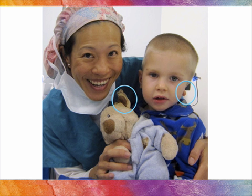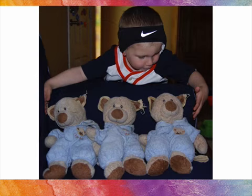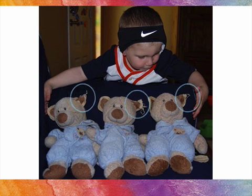And his mom's like, no, Dr. Lewin, this is intentional. And she saw the skepticism in my face, and she's like, okay, you know what? I'm just going to email you a little photograph. And she sent me this. And I couldn't believe that it was three of the exact same bears, and they all have a tattered left ear. It just shows you, I firmly believe there is a lot more going on in all of our kids' brains than what we see on the outside, and we should respect that about our kids.